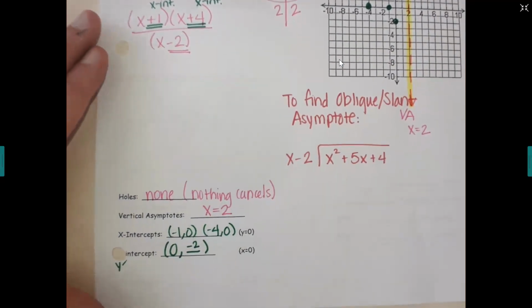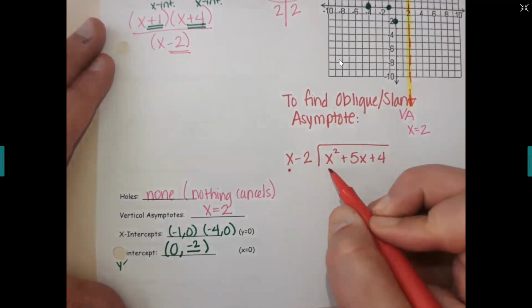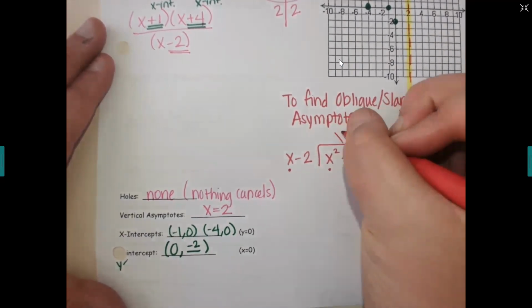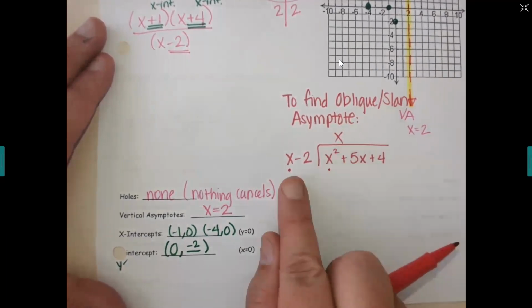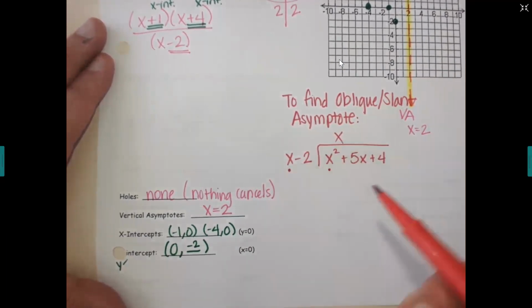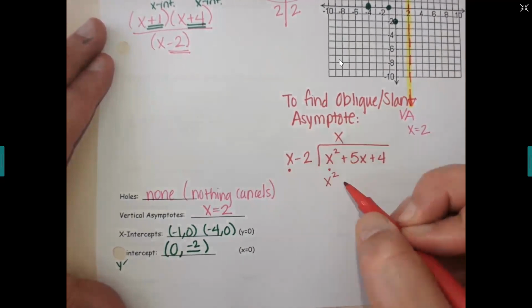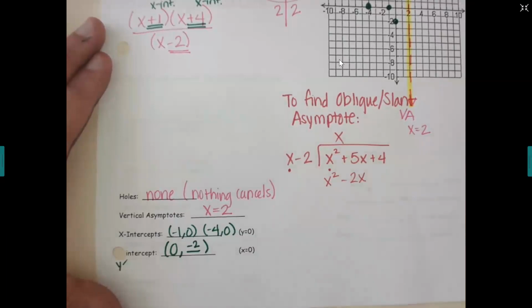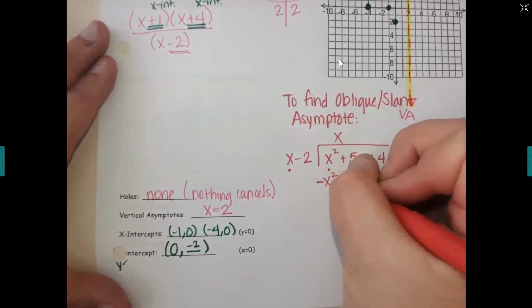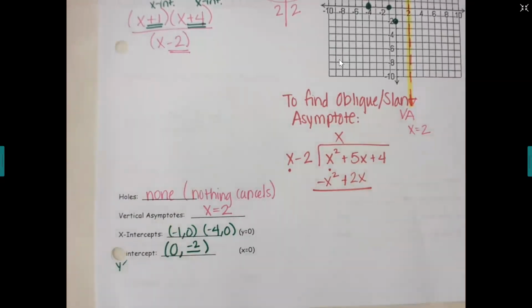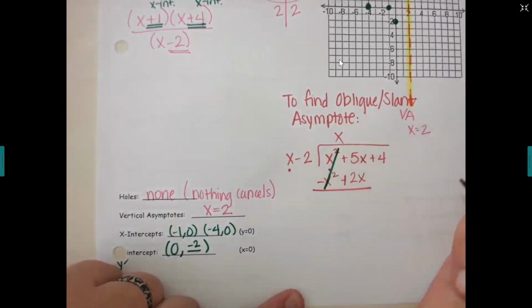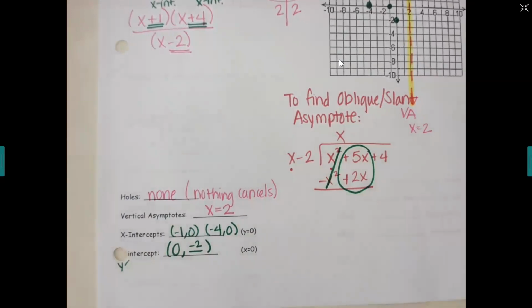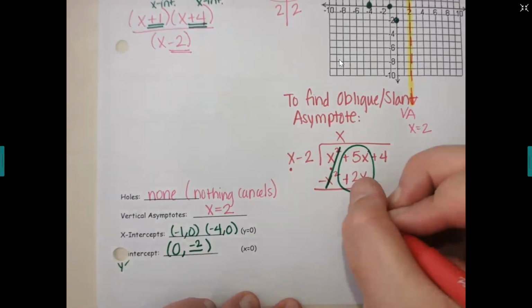What would I times x by to perfectly match an x squared? Another x. And then remember, I take that x and I multiply it by x minus 2. So x times x is an x squared. X times -2 is a minus 2x. What do I do next with the signs on that row? Remember, you switch them, you flip them, so now it's a minus plus. And what should always happen to the first two? Okay, they have to cross out. If they didn't, you pick something wrong. So these are gone, and then 5 plus 2 is how many? 7x, carry down that, plus 4.